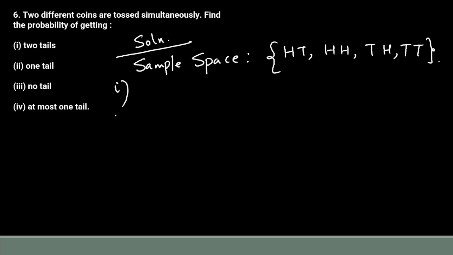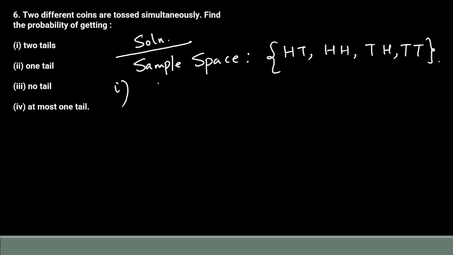Find the probability of getting two tails. So the required probability, just write it properly. The probability of getting two tails, for the event two tails, is equal to the favorable number of outcomes divided by the total number of outcomes. What are the favorable outcomes for this event, two tails? Let me write that also before. Just one second, I will erase this. Let me give you one more try so that you understand it now.